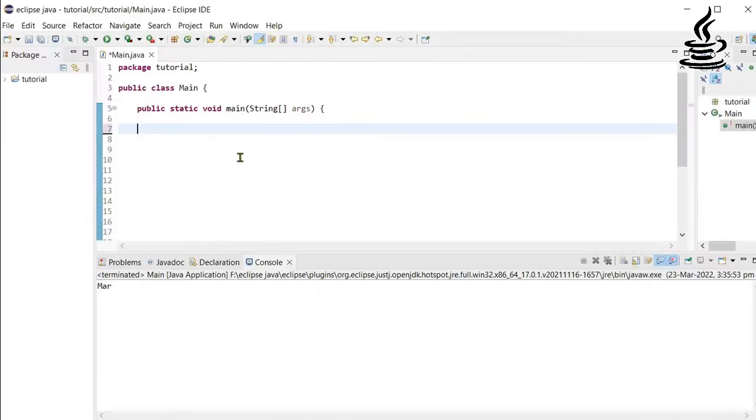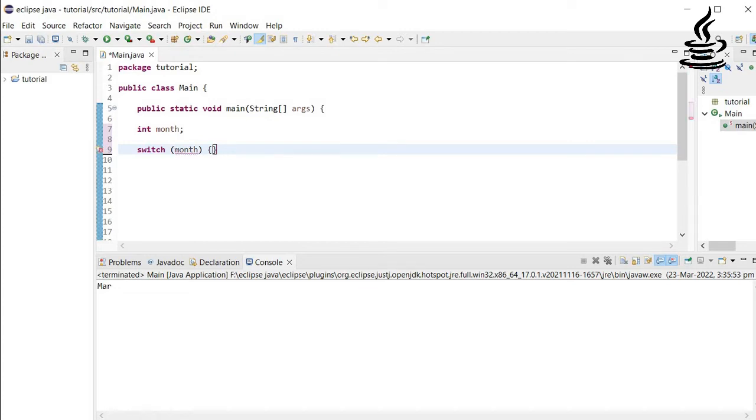So first we will define a variable of integer data type, month, such that we can store the integer value in it. Afterward, we will use the switch keyword followed by the condition, that is month in our case, followed by curly braces.